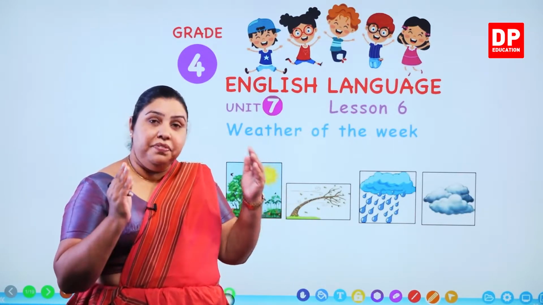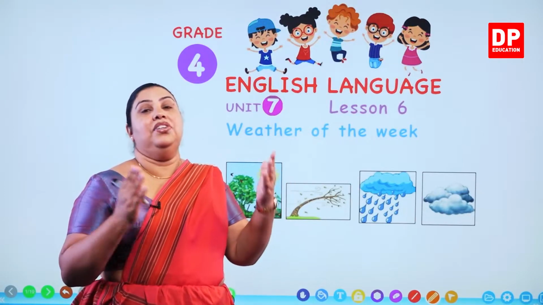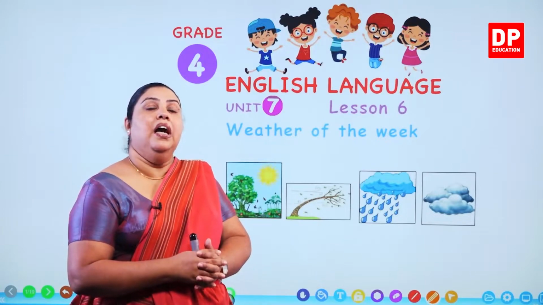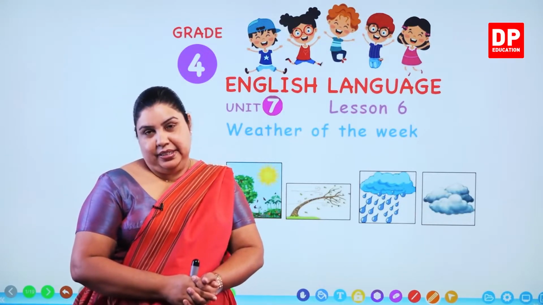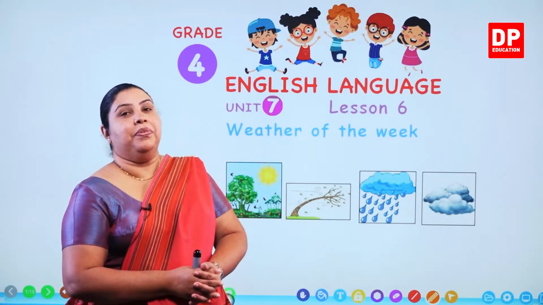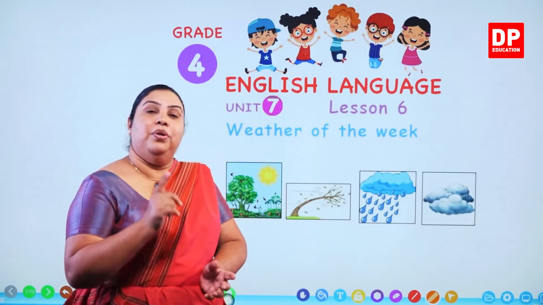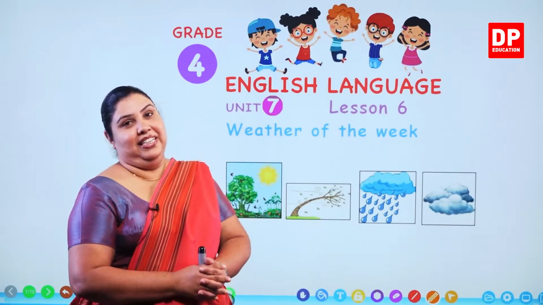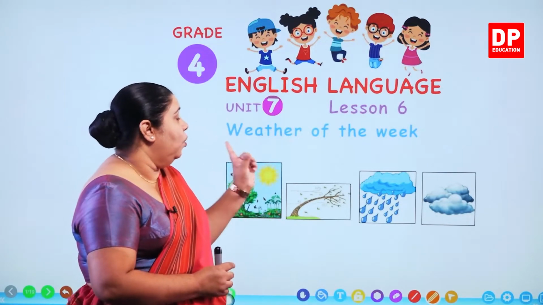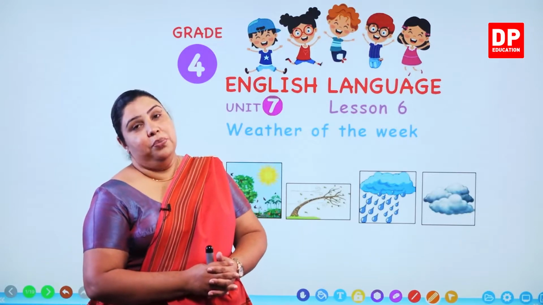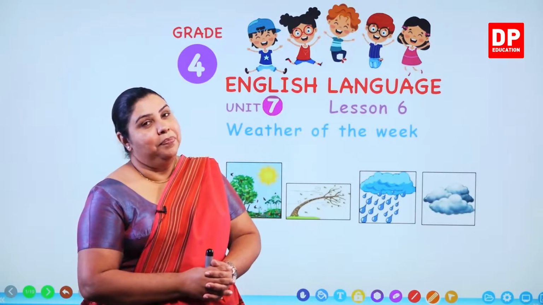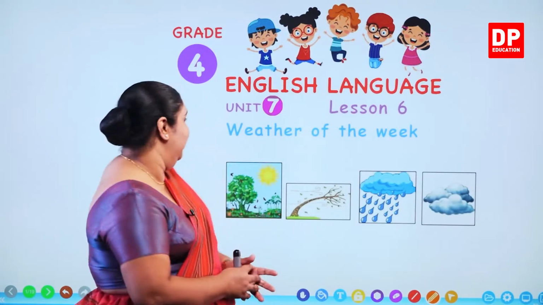Because we are talking about a week, I think that is related to the calendar. So during a week, we are going to see how the weather is going to change. Now I want you to take your pupils book and your workbook, and you have to get ready because we are going to start another interesting lesson. So it's lesson number 6 in unit number 7, and it is all about the weather of the week. Come, now let's move on to our happy cloud and we'll see what we are going to talk about.